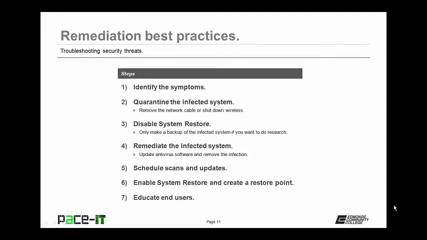Now you can remediate the infected system. Update your antivirus software, remove the infection, and get things running back to the way they should. Now you should reschedule your scans and your updates. Make sure that you're running scans on a regular basis, and make sure that updates are enabled and active. Now you should re-enable your system restore and create a new restore point. And then last, you should educate the end user. Anybody who uses that system needs to be re-educated in proper preventative methods.